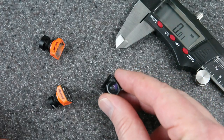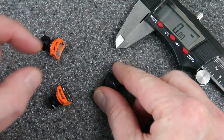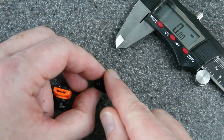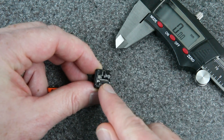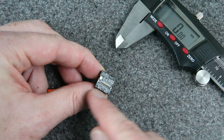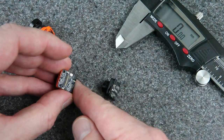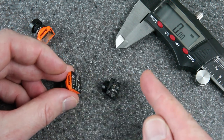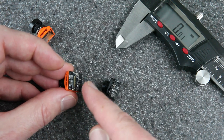You're probably wondering how I actually built this camera, so let's go over that now. It took some experimentation, but it's actually pretty simple. In the end there are just three components: a lens, a 3D printed body that holds the lens, and the PCB board that goes on the back. This has the sensor on the other side of it. You can see there are just two little screws, and there is no glue holding this PCB on, so you can just take it off — that will expose the sensor. Don't do that until you're ready, because you don't want to get any dust or fingerprints on that sensor.